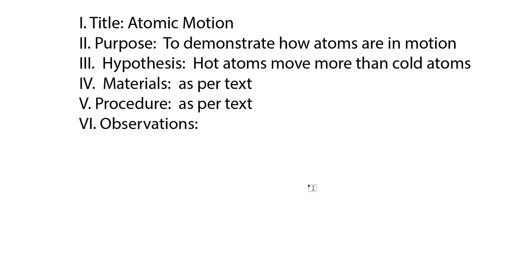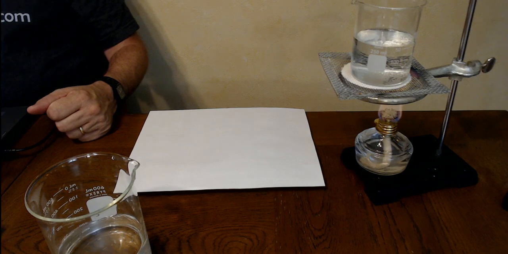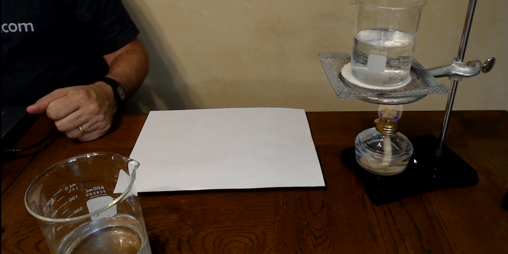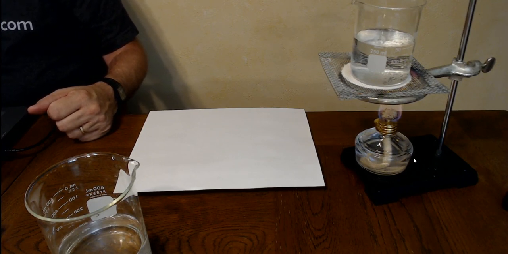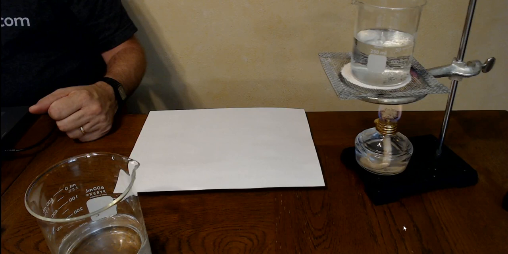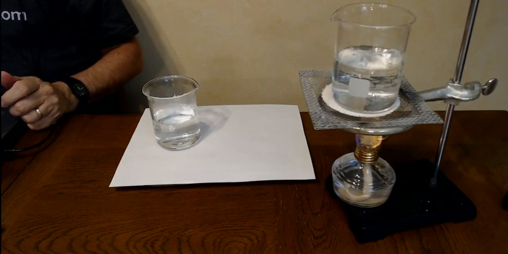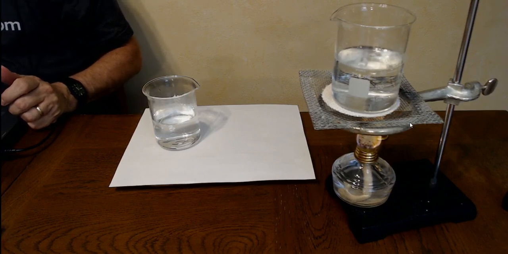Okay, so we're ready to start our experiment. If we look over here, we see our water is starting to boil. It's getting hot. So we're going to give it just a hair longer. So I'm going to use the magic of video, and I'm going to pause the video and let it go to get to a decent boil. Oh, I've already put the other beaker in the refrigerator. Okay, we're starting to boil at a decent amount here, so we're going to go forward.